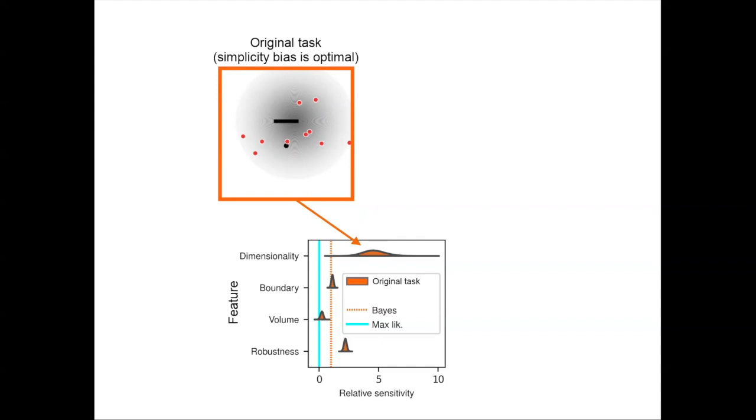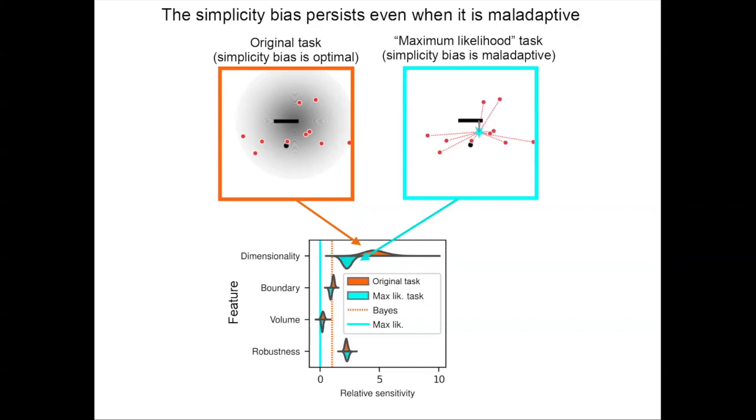Essentially, we ask them exactly to perform maximum likelihood. So we tell them, okay, consider the cloud of dots, try to guess where the center of mass of these dots is, and pick the model that is geometrically the closest. The nice thing here is that, and this is replicated with 200 other subjects, a different pool of people, if you perform this control experiment, the type of result that you get is very similar.